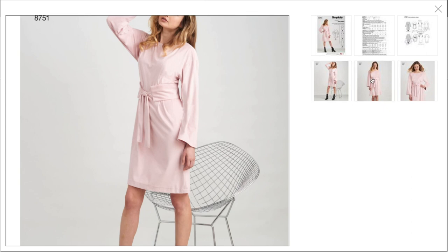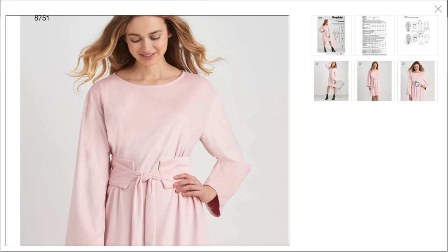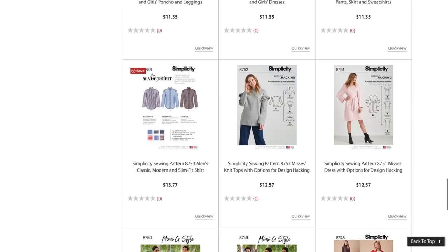That kind of makes me like it less. I mean, you could definitely make it out of a stable knit. See, that's just not super flattering to me, I think, just in general. But there you have it. Cute styling, though, I think.